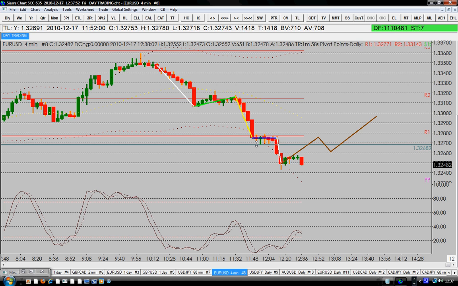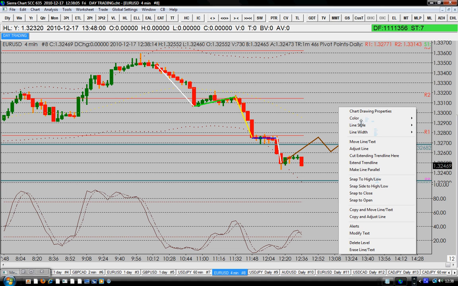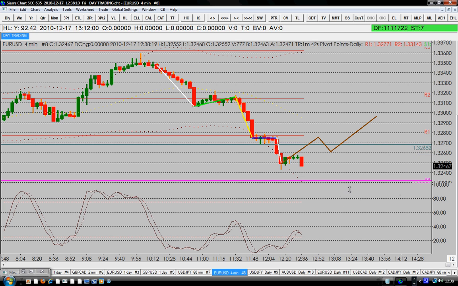What is happening here, if you go into the mind of other traders, right here, I'll draw another horizontal line to show you why the price is trying to go down further. I'll call this horizontal line the pink line. Now, in this region here, we have the central pivot level. That's why I said to you, when you are trading, you must have the pivot level on your chart. If you look carefully here, when I'm rotating my cursor, there was a support here. It's a very nice support right here.